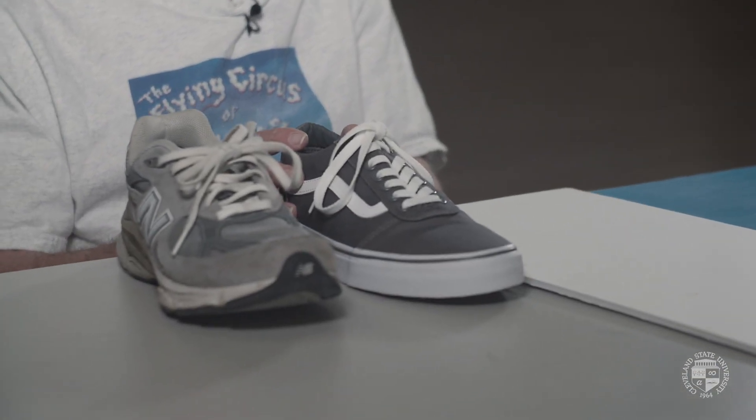Bouncy shoes. You might have seen the videos on the web. People started throwing their Vans shoes on the floor. The strange thing is that Vans shoes nearly always land right side up, whereas normal shoes like my New Balance running shoe here, they'll do it every now and then, but not as frequently as my Vans shoes. So what's different about the two types of shoes to give the edge to the Vans shoe going right side up?